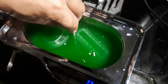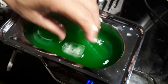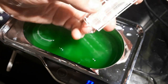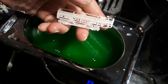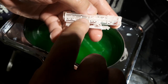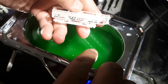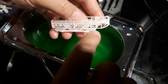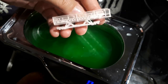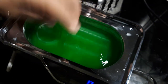I do think I have to flip it over so it stays submerged. There's a Caterpillar dump truck. Here's a lift for a Beluga cargo plane. And I made a giant cage around it because that's protecting these little handrails from shipping damage. And also damage in here if I accidentally bump it into something. So I won't clip this off until it's painted first. Or if it gets in the way, maybe I will clip it off. But at least during the cleaning process, I want to protect it from damage from other models and stuff.